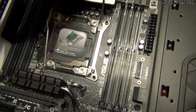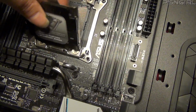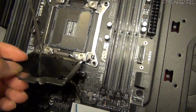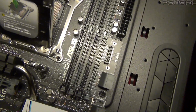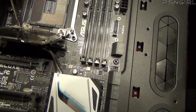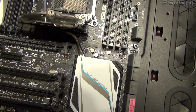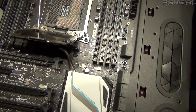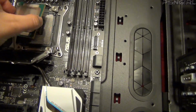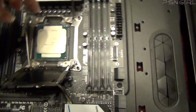Take the bars off. And the plastic cover will come off, actually supposedly on its own, once the processor is in place. It'll pop out. It's a very different design, to be honest, and it's kind of weird, but okay. Beautiful, nice new chip. And it looks like it's being put in backwards, but it really is not.